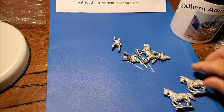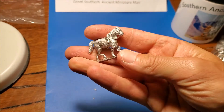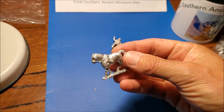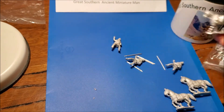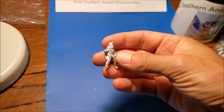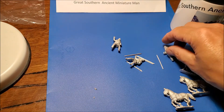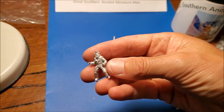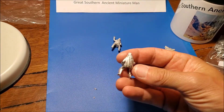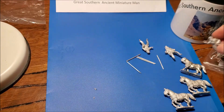They do have a little bit of flash that needs tidying up. I've made a start on some other cavalry which I'll show you in a minute. One little defect — one of the horses had a small cavity in it, but easily filled, nothing drastic. The riders look really nice with their chainmail or scale mail including their legs, so almost cataphract-like. One of them has got a cloak too — cool.